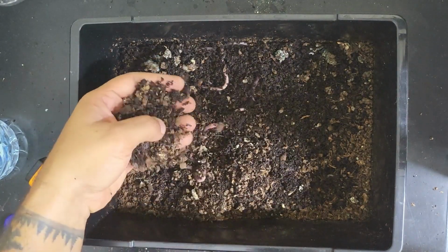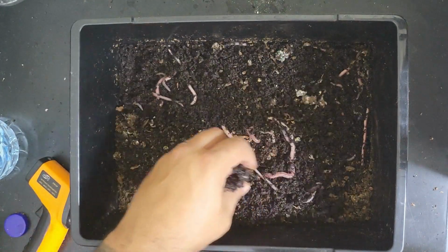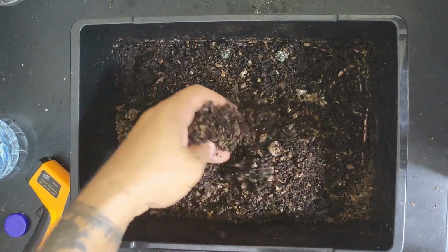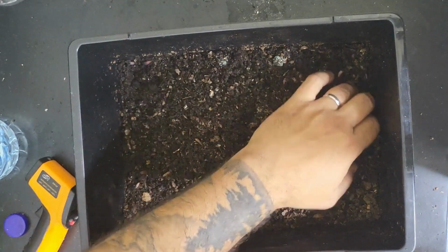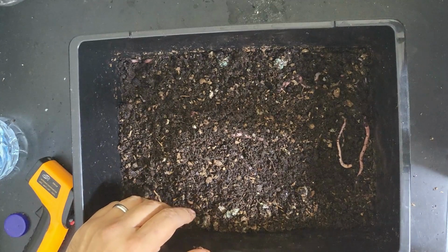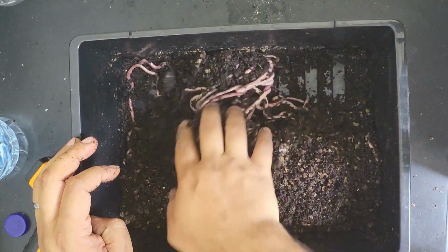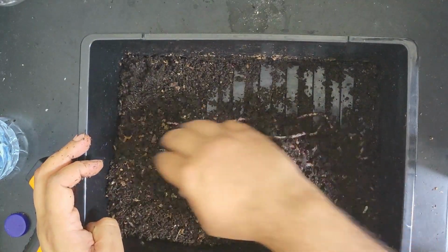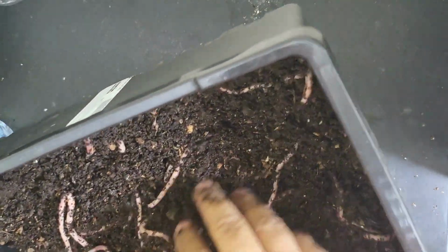The worms seem to be doing fine now. I'm really struggling with the moisture in this storeroom at the moment because of the air conditioning, and the temperature's gone up, so I'm having to keep the air conditioning off. But I don't know what I'm going to do. I was hoping that I'd see nice moisture at the bottom of this. I also feel like there's not enough bedding in here. I'm definitely going to give them more moisture.